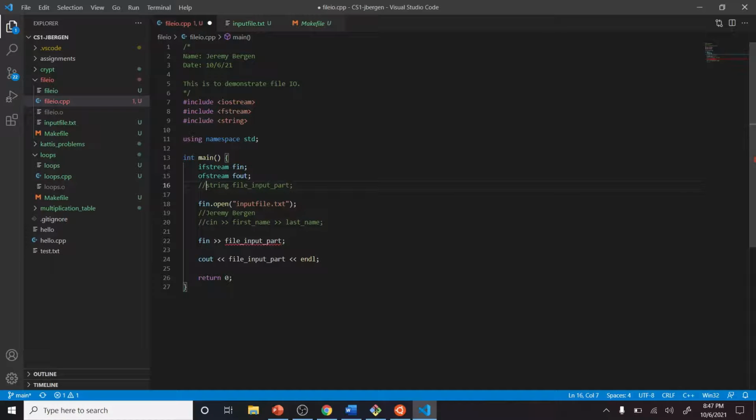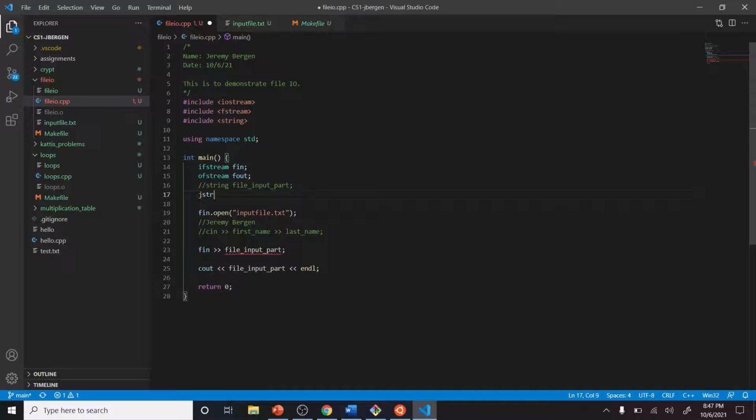So we have 4 words on each line. So let's go ahead and do string word 1, word 2, word 3, word 4. So let's just go ahead and read in 4 words.